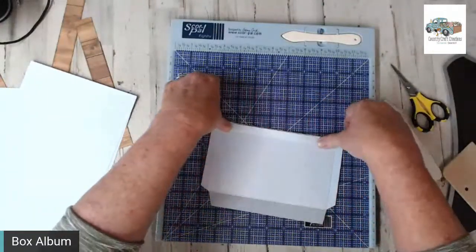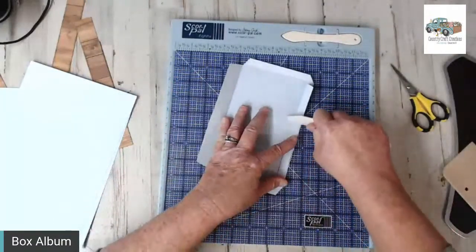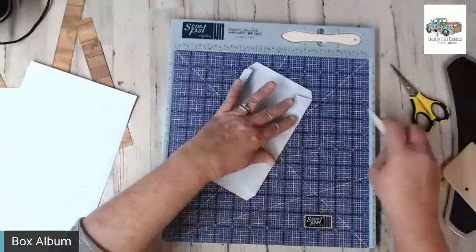So the inside, we're going to fold because it's our accordion.